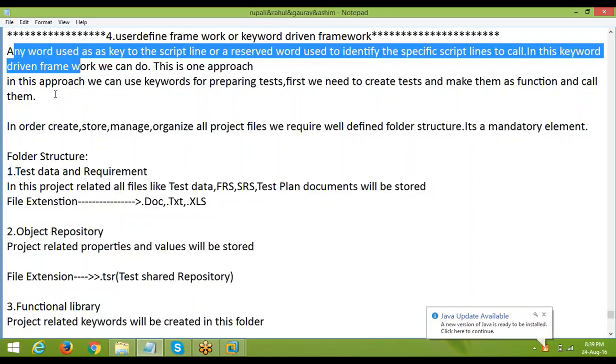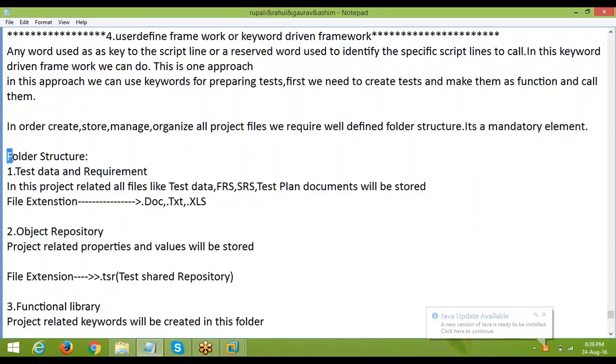So here folder structure means what? For example, here I am going to create a folder with the project name.